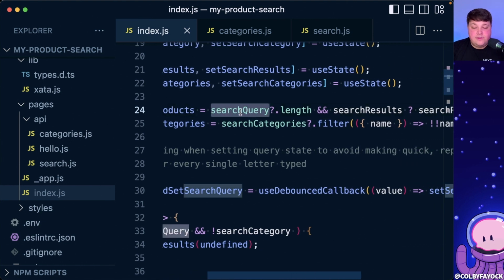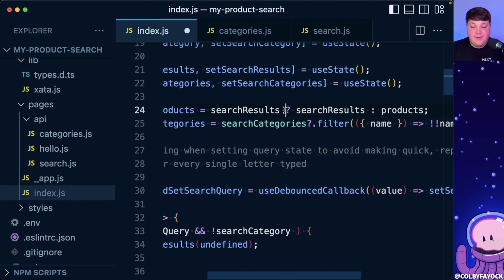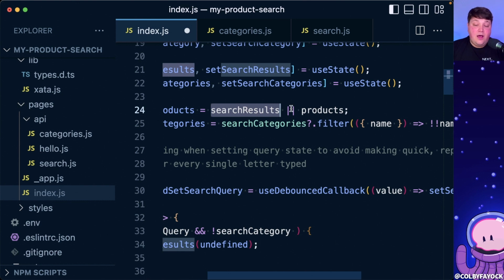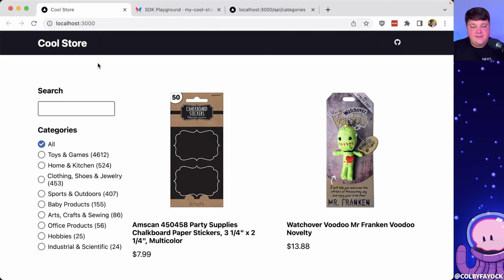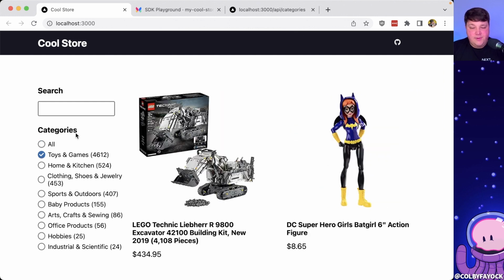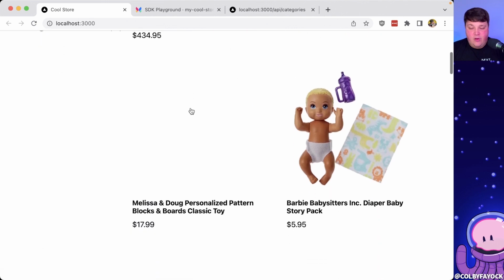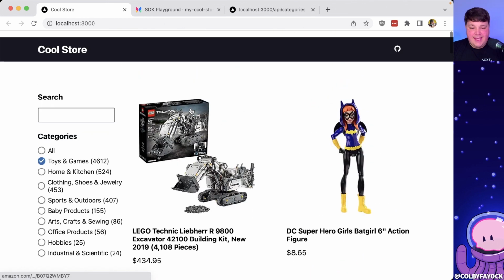But now all that's left to do is if we scroll back up to active products, we can see that we were looking for this search query to exist. Now, because we're looking for both a search query or a search category, this is a little bit too strict. So I'm going to go ahead and get rid of that. And what I'm going to actually do is format this so that if our search queries exist or search results exist, we're just going to use that. Otherwise, we're just going to use the products. But now let's load up our application, and now let's try to select a category such as toys and games, and we can see we made that search request and we can now see all of the toys that we have in that category.